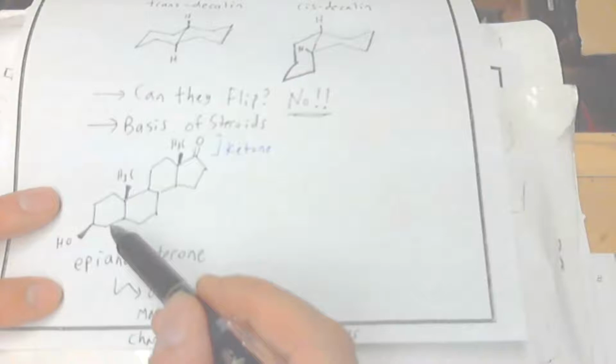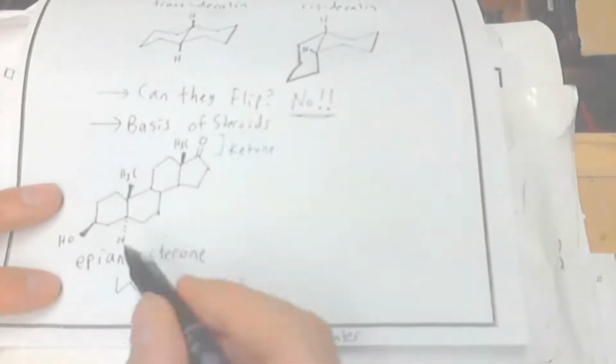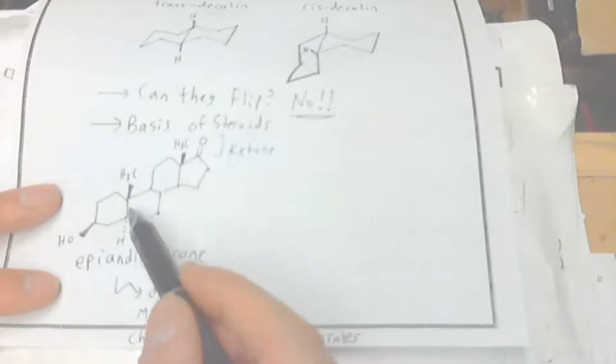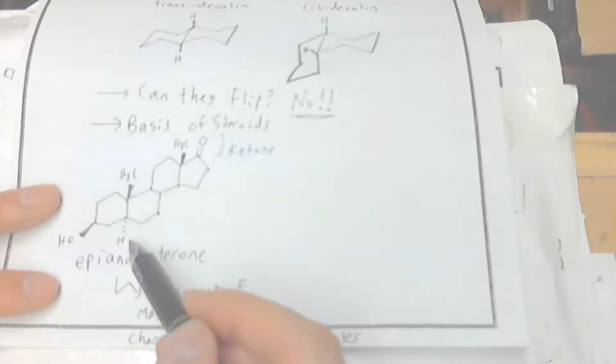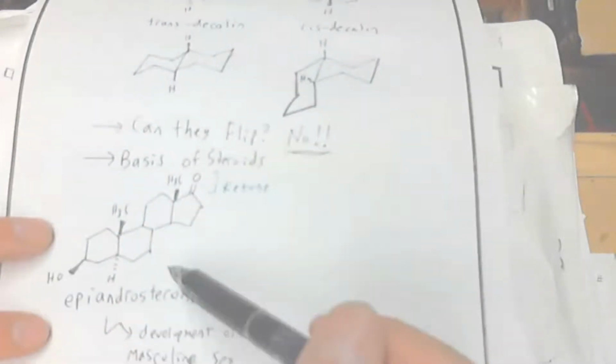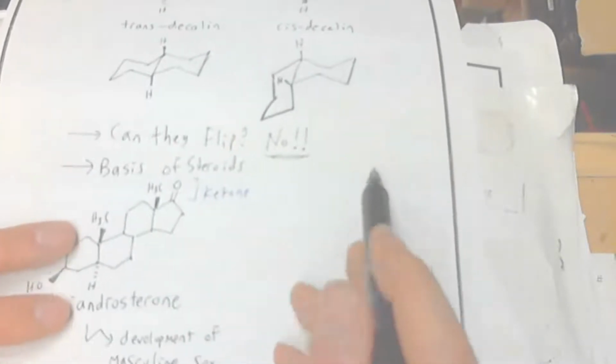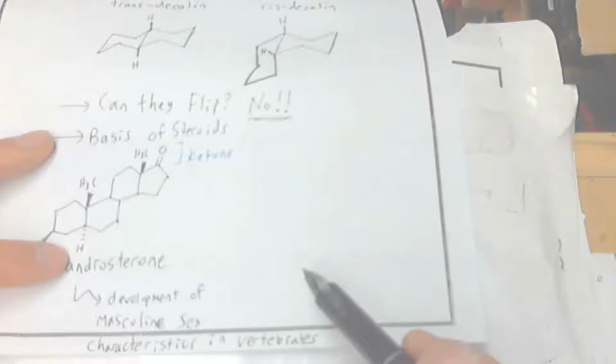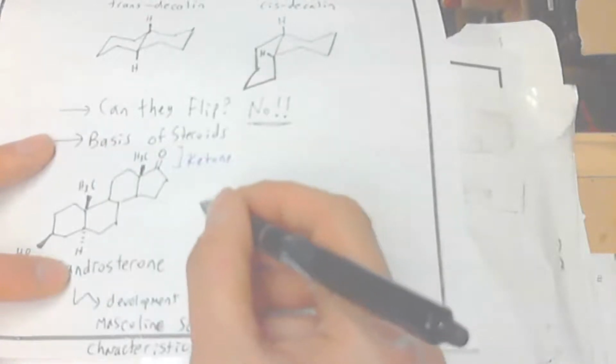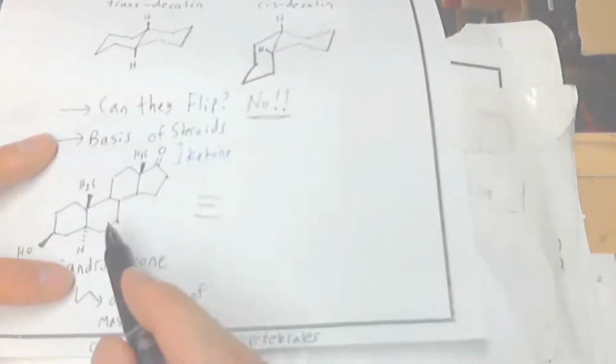I recommend we start on the left. And also there's an H here. There's an H there. So this fusion is trans, with the methyl and the H. That's trans, so it's going to look kind of like our trans-decalin, right? We can start this and it'll look similar to the trans-decalin. You won't have to do this on the exam, but it's still kind of fun. So it looks like this.